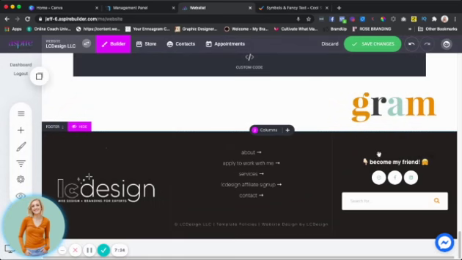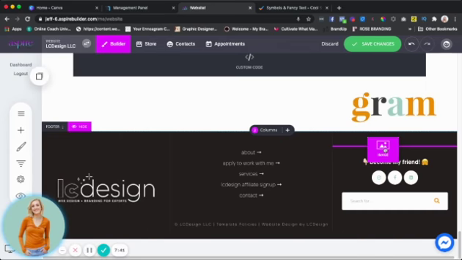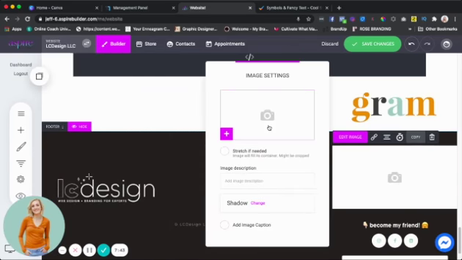And like I said, you could do this with anything. Like you could do it with a heading. You could do it with an icon, because icons, you can link stuff. Basically anything that you can link. You can do it with a button, an image. So that's what I'm going to use. I'm going to scroll over there, put my image right there.